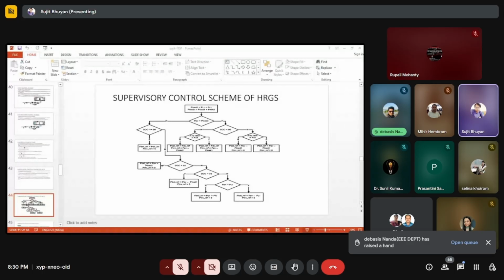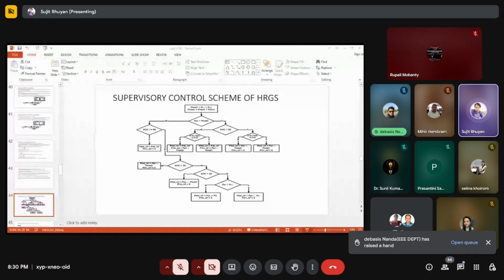Okay, and this is the simulation result and discussion. The previous simulation results I have explained, this is the same: the irradiation level, the PV power, and the two types of load changes happen here. For the state of charge, here I have taken state of charge greater than 90% and less than 30%. And this is the battery power. You can see that.